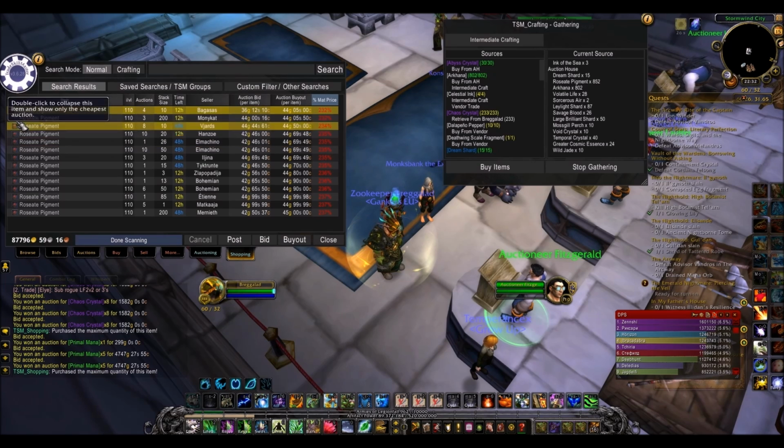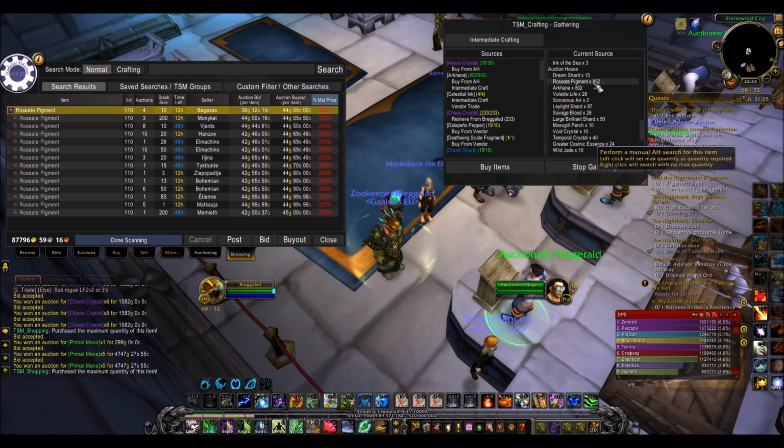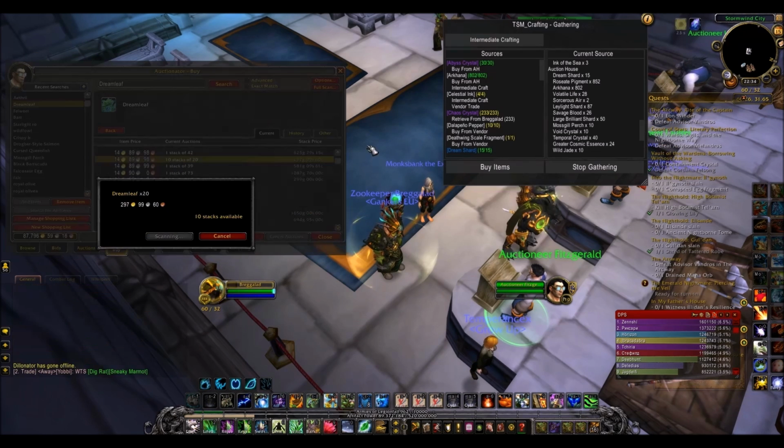So yeah, TSM wants me to buy the roseate pigments for 44 gold each, 850 of them, but we are going to go see how much they actually cost through mass milling. Okay, it might not be cheaper today because all the herbs have shot up, unsurprisingly, because of the new patch. Didn't really think about that.